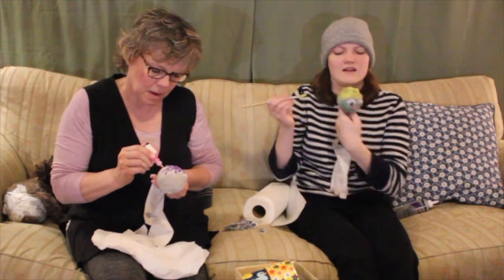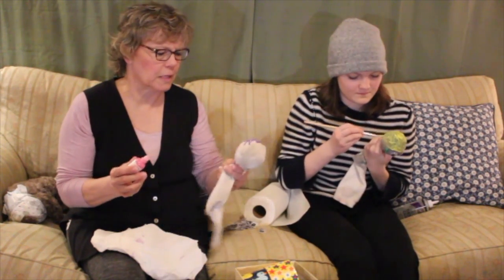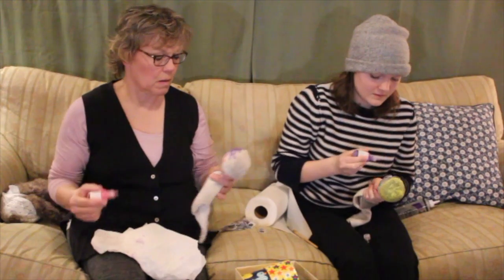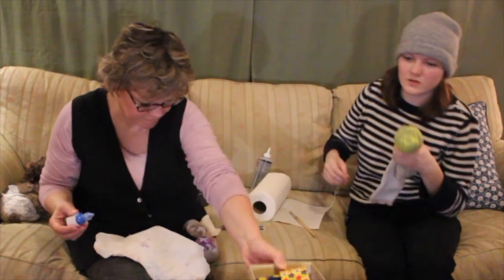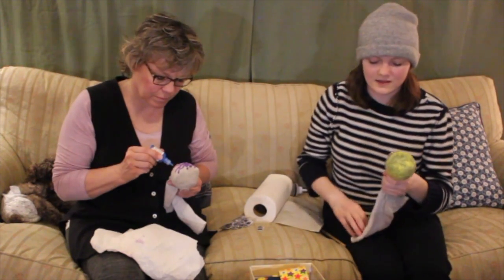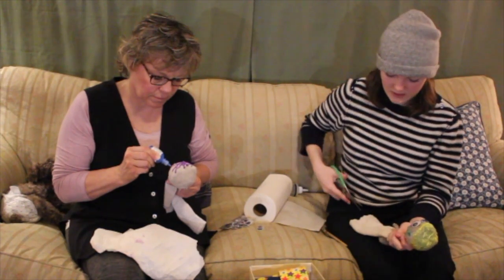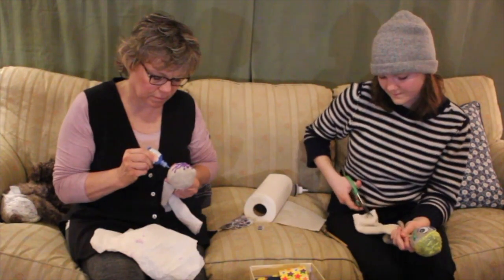There's a nice looking head of hair. I'm about to give her a little blush cheeks. I think it went overboard. We'll put a little bit of me into it. Eye bags. Okay, I think I'm done with his face. I don't see anything else I could add, although I think the hair was a bit much. I think I should have stopped at the mouth. It's a little bit extra. Alright, now we cut it into little slit, sneaky things.